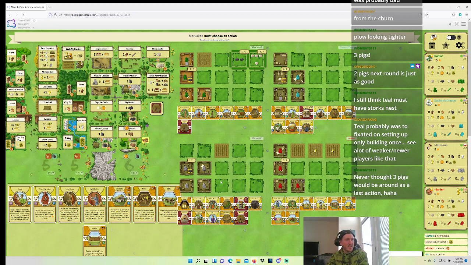I need one more reed this game for half-timbered house. And then, yeah, I need two stones. So start player, two stone, winter caretaker, Reedstone food, something like that's a pretty good line. It's a pretty good line.